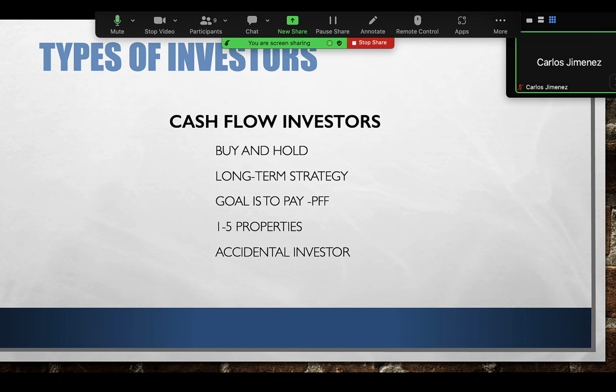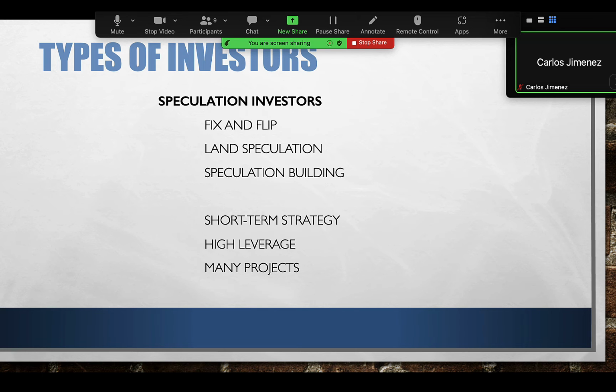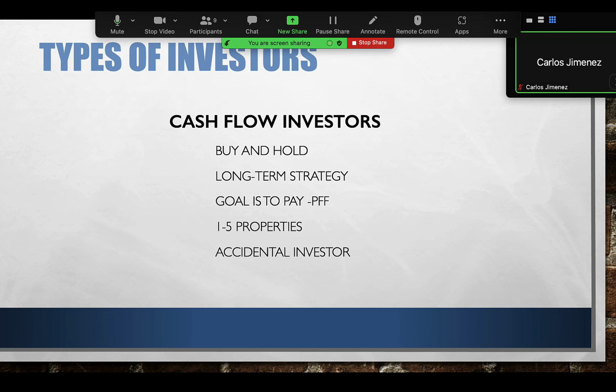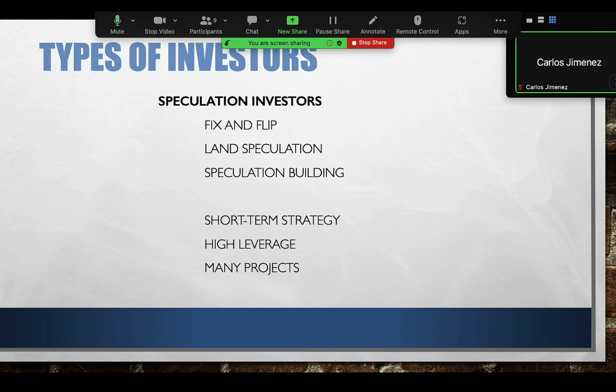So is there any question for anybody on the types of investors? Any investors you can think of that might fall under these categories that I didn't mention? You want to make sure that we categorize them. The reason this is important is when you meet somebody and they say, "Yeah, I'm an investor," or "I'd like to invest in real estate," you need to figure out what type of investor they are. Are they looking to buy and hold, so they're lower risk, long-term strategy? Or are they cash flow, or are they speculation investors, where they're looking to get in and get out to make money quickly, using higher leverage?